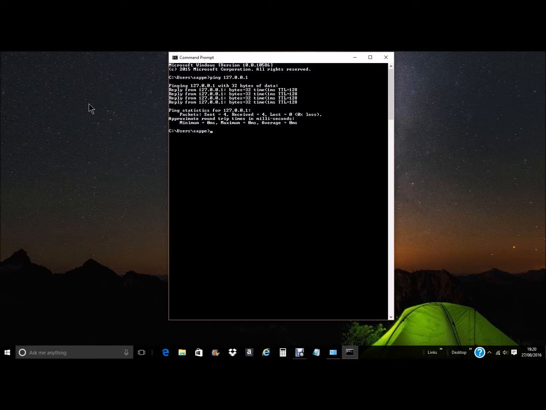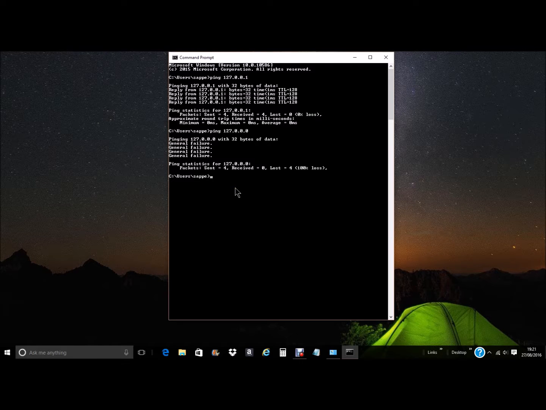If we were to put in ping 127.0.0.0 and then click enter, you can see here that it doesn't work. It has to be, with the one on the end, 127.0.0.1, and you can actually go right up. The last number could be anywhere between 1 and 255, so you could put in 127.0.0.255 and it would work. Any number between 1 and 255 would work on that last number, but the default use of the loopback address is just to use the 1.